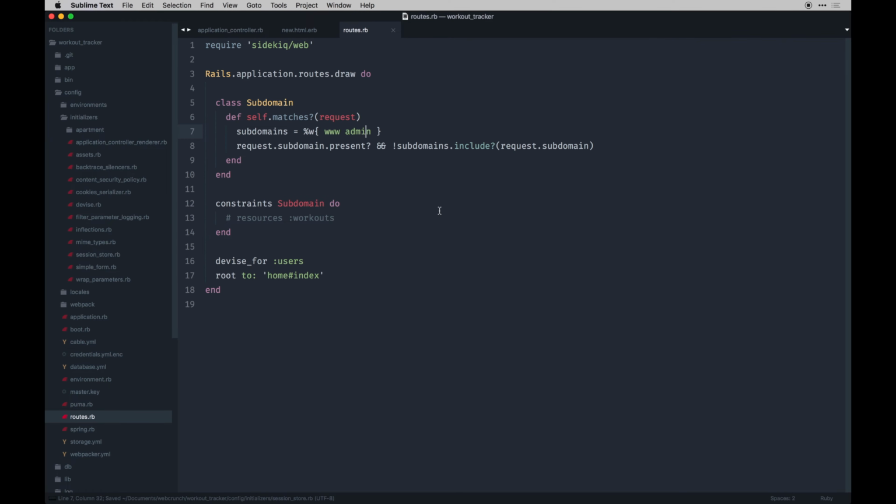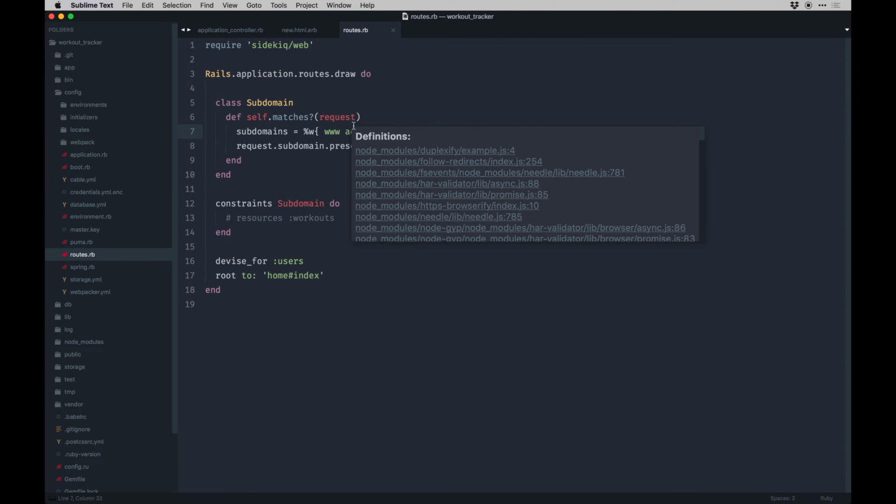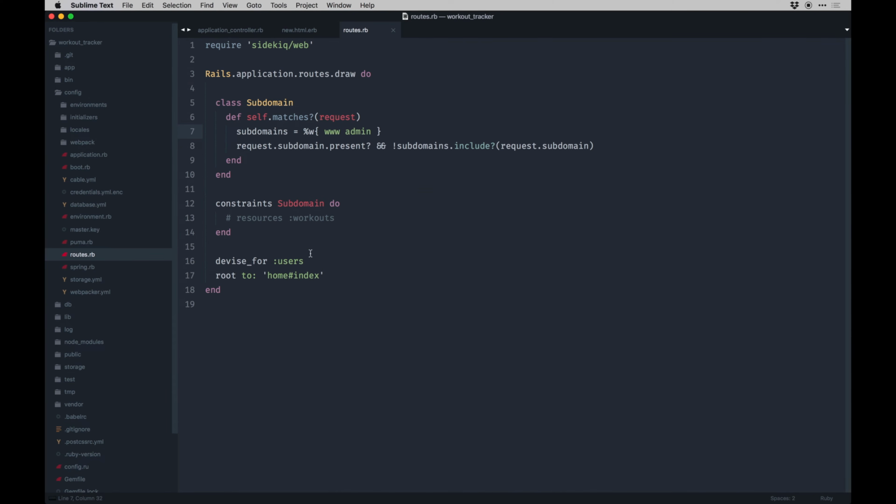Great. Okay, I know this is confusing, but these are just the steps to make Devise play nice with a subdomain-based environment, which is a little confusing to make work. So to get this constraint to not error out, let's generate our workouts controller and models and views next. I will do that now, and we're going to have just a few columns on it.